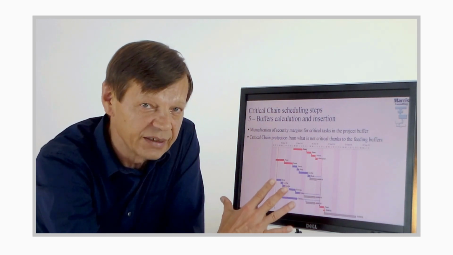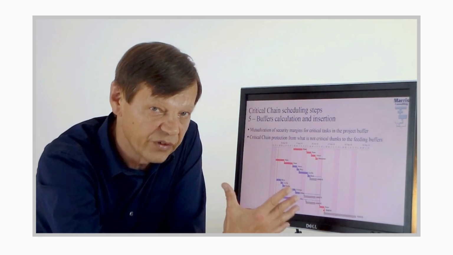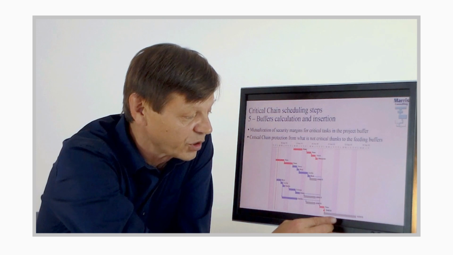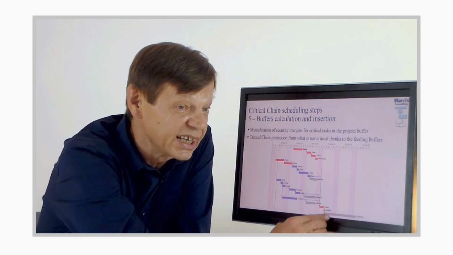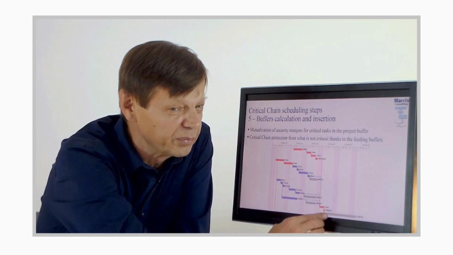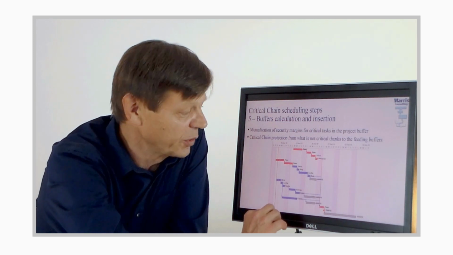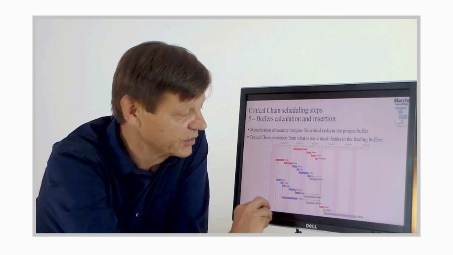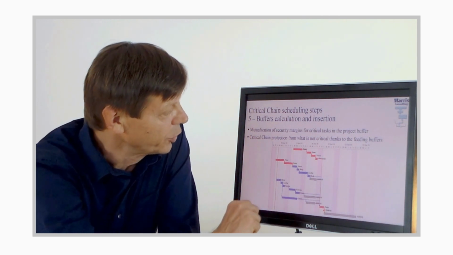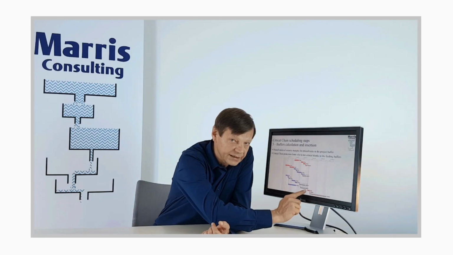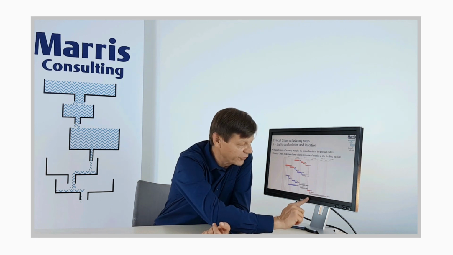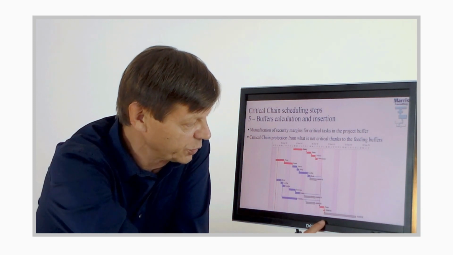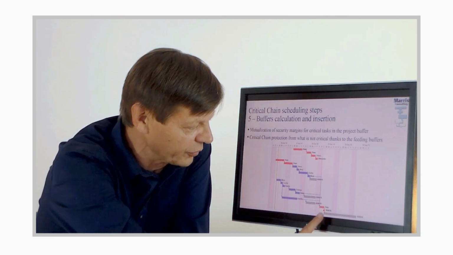That's a simplified explanation because, of course, some projects have more variability than others. Let's say that if you present a project under critical chain that has less than a 20% buffer, I'd be worried that maybe you hadn't modeled the variabilities correctly, but it's possible. So that here is the project buffer, the most well-known buffer, and we will see in the next video about execution how important that is.